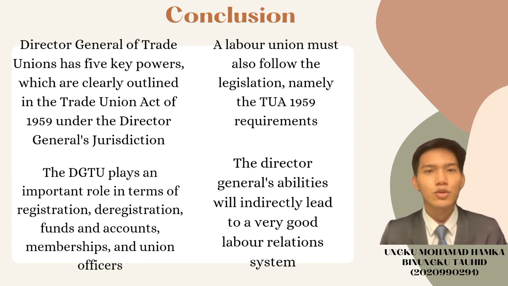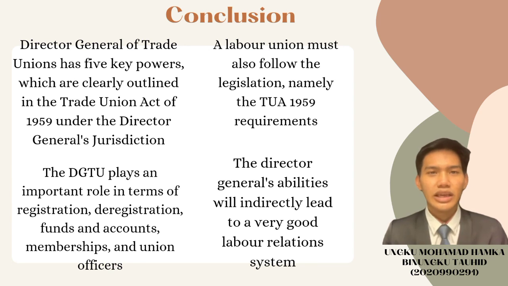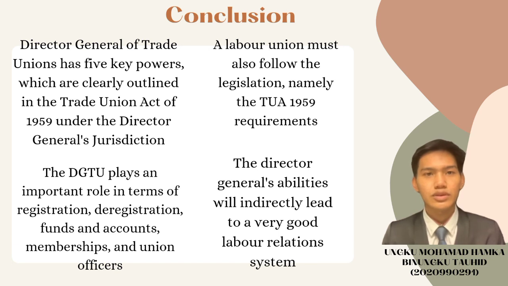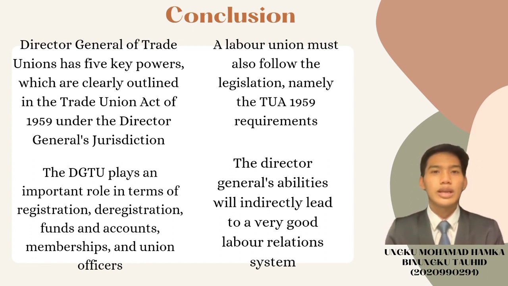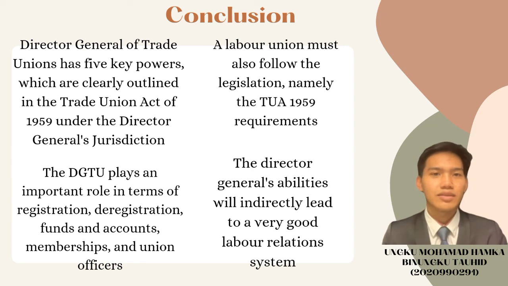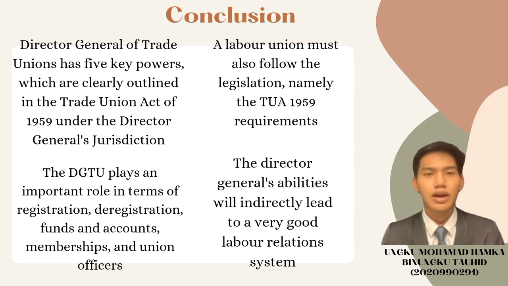A labour union must also follow the legislation, namely the Trade Union Act 1959 requirements. It should prevent members from taking part in illegal activities such as strikes. The Director General of Trade Unions plays an important role in terms of registration, deregistration, funds and accounts, membership, and union officers. Furthermore, we may have had issues without the Trade Union Director General because no one would have authority over trade unions. As a result, the Director General's abilities will indirectly lead to a very good labour relation system, which will suit both employees and employers.